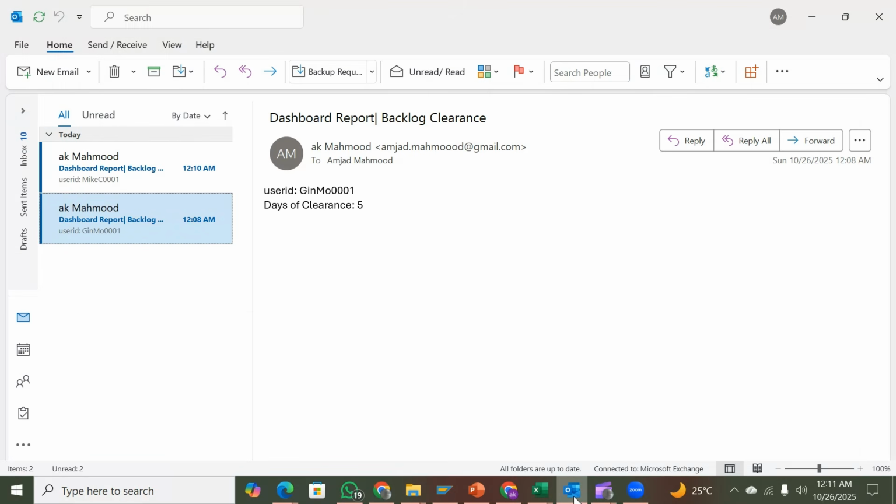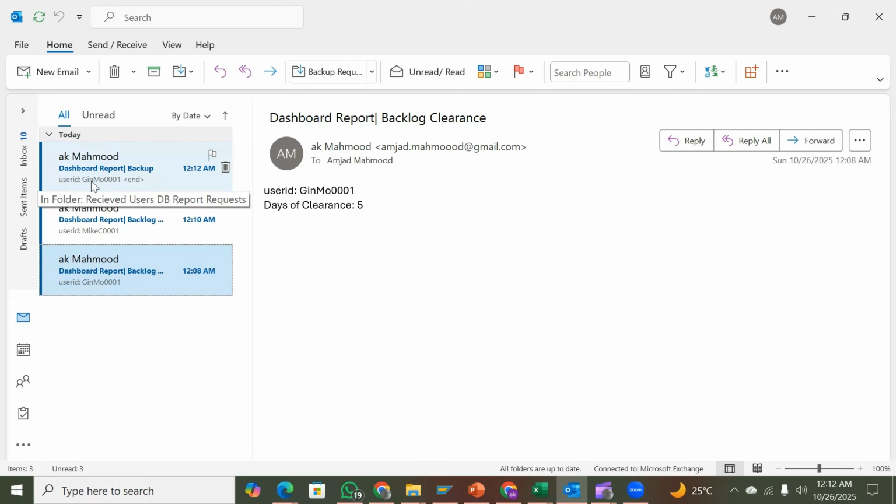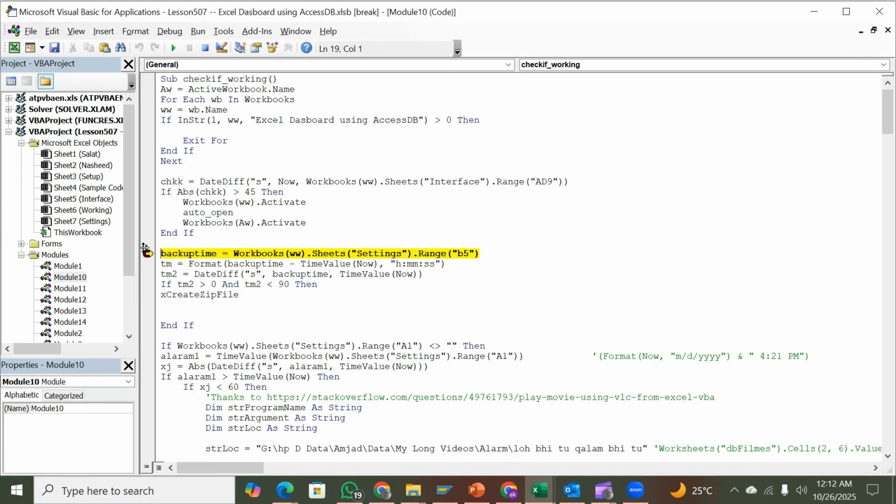These are the requests directed to the dashboard, and the dashboard has to take the actions on these three items, right? So let's see how it does on all these three items. Just remember, Jim Morgan backup was for backup, and Jim Morgan for the backlog clearance, and Mike Colton for backlog clearance. Okay, now let's go and release this back. This is the breakpoint, right? And we say okay, continue.